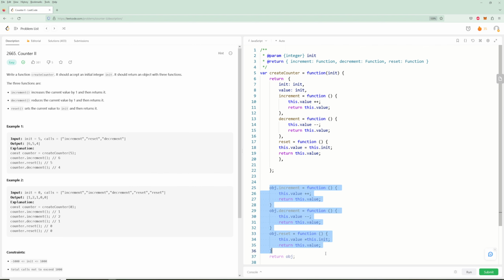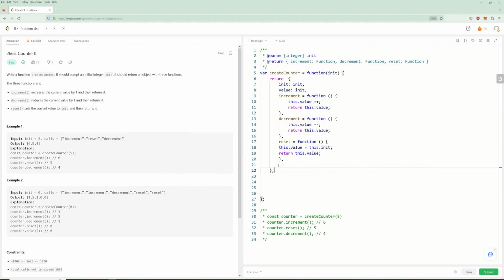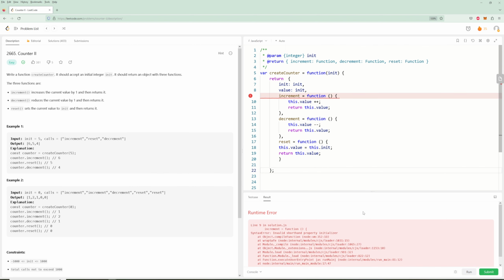Okay, so now we can get rid of all of this code. And now let's just make sure all our stuff is good here. Okay. So I think we're good there. Let's see if we have any errors. Let's see. Increment invalid shorthand property initializer. Let's see here.